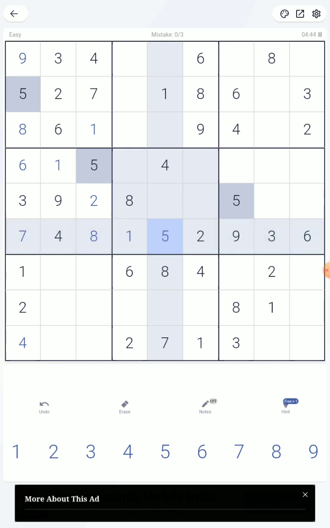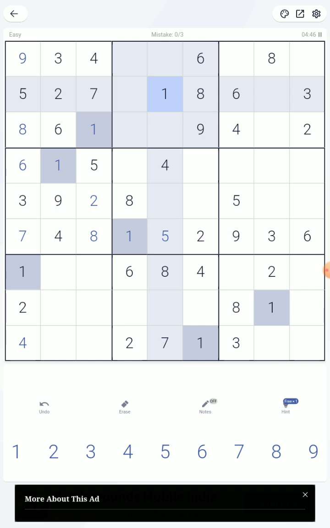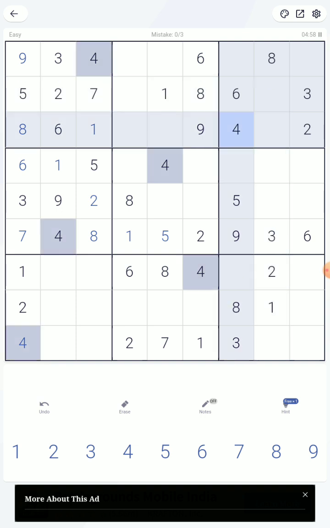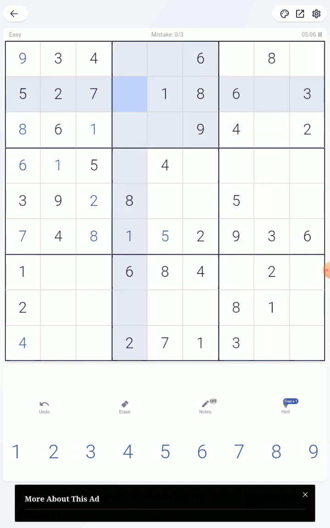Let's fill this particular block later. We have 1, 2, 3, 4 and 9 that should be filled in this particular row. 4 can't be filled here because 4 is already present in this block. That means each block should have a particular digit only once. So 4 can't be filled here. So 4 should obviously be filled here. Then 9 can be filled here. This is one of the principles, and this is one of the ways which can be used to fill the cells.